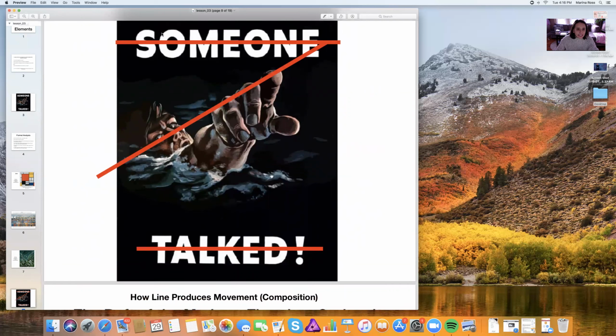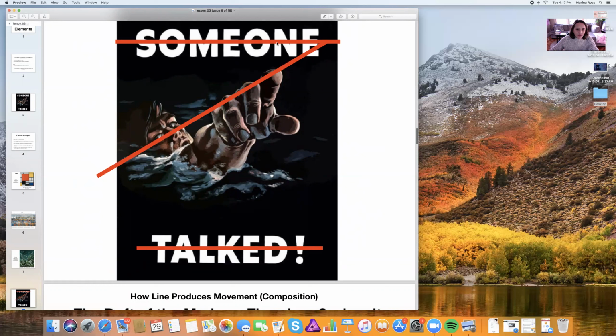And so this text, you're actually going to read it from left to right as this one long line. So the text actually creates an implied line in the top and the bottom, and then the image in the middle creates this diagonal line, which tends to bring your eye down from the top text down through the bottom and into the talked section.